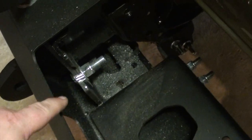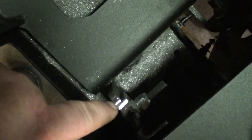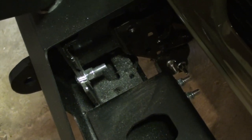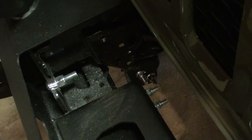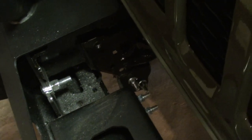So as y'all can see right here, the winch was hitting here and right there. So we had to get a bit from the store this morning and come back and grind enough to recess it to where it could sit in there properly. Now that we've got that done, we're going to clean it up, get all the metal shavings out, and paint everything, and then we'll put the winch back in.